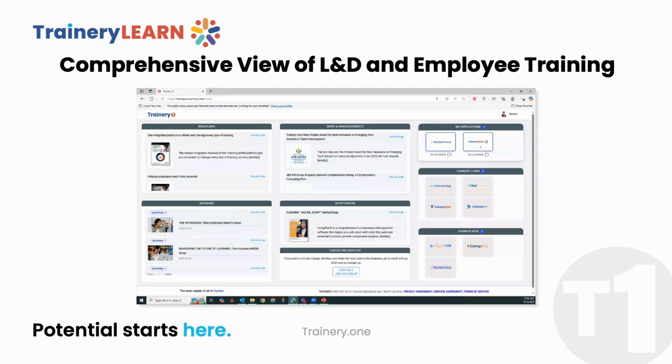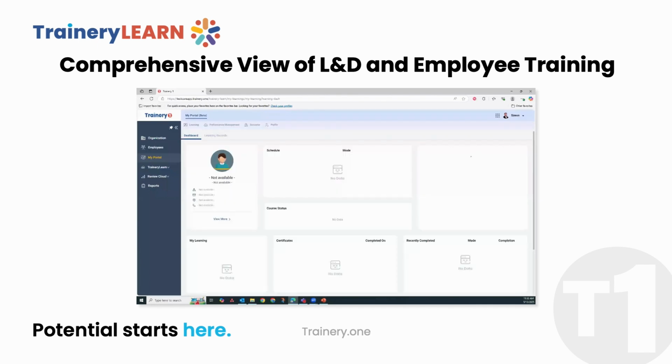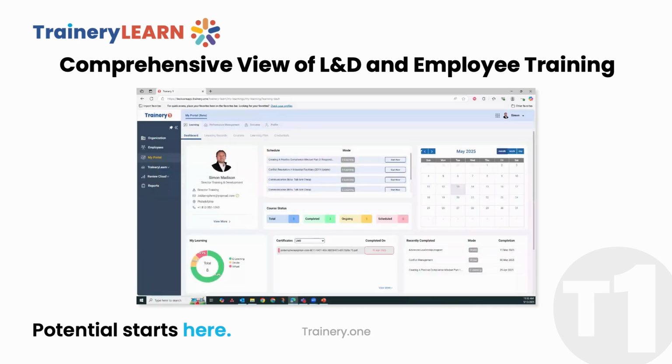We're going to click right here on our TraineryLEARN icon, which is going to load the user into a My Portal page. So this is their dashboard for their information and their learning, where they're able to see, of course, their profile information, a breakdown of their learning in terms of what modes of learning they have done through the platform.